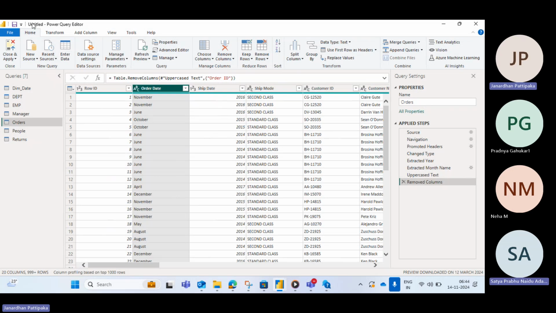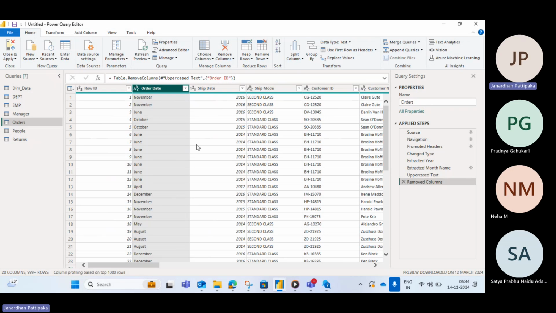Once you load the data into Power Query, it will perform the ETL operations on only the first 1,000 rows. That's why at the bottom you can see column profiling based on 1,000 rows. First, it will perform the activities on only the first 1,000 rows.